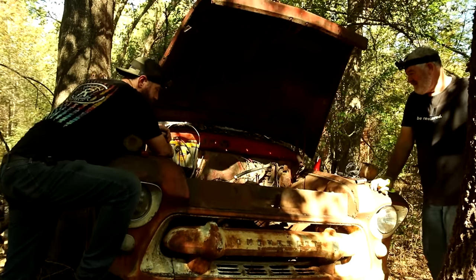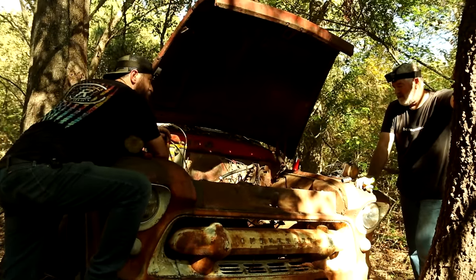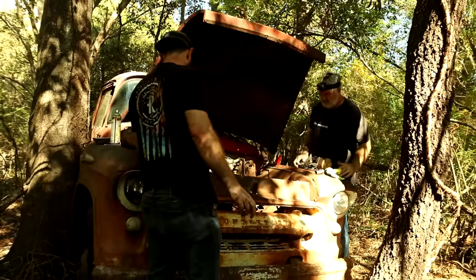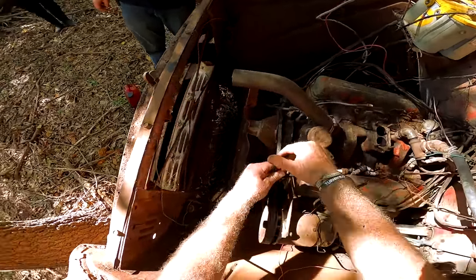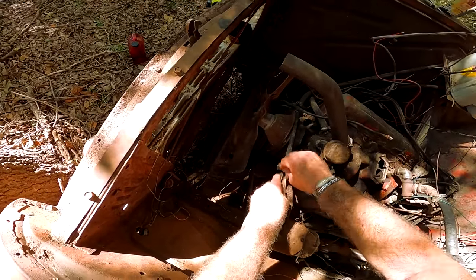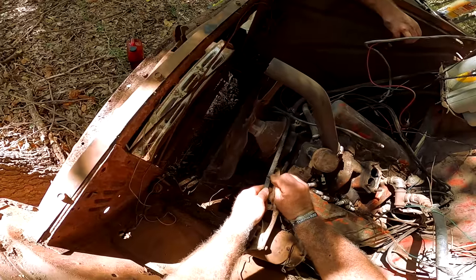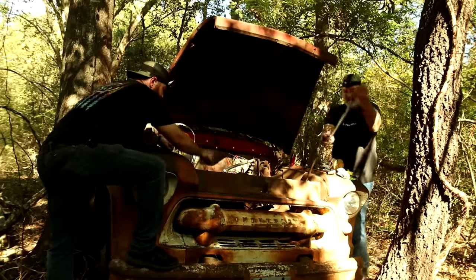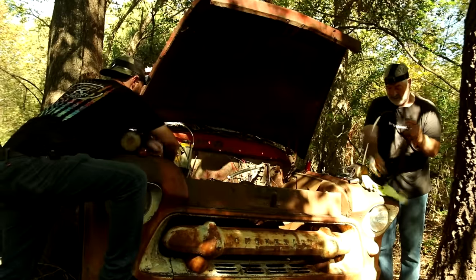What do you think about us just cutting that belt off? It is running the water pump, but we're going to have to replace it anyway. I just don't want it to sling off and hurt one of us. So just cut it. Yeah, let's just cut it for now, once that thing gets us spinning a lot faster. Hang on to it for length just in case. That way if there is anything hanging, though it's not, because I turned it over by hand too easy. It's got some numbers on it, so that may help us out.